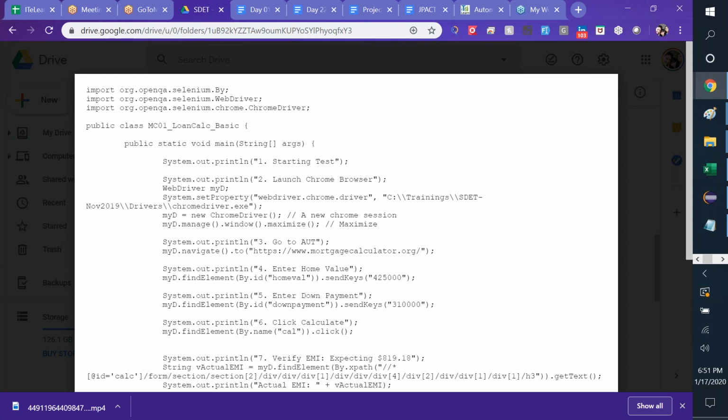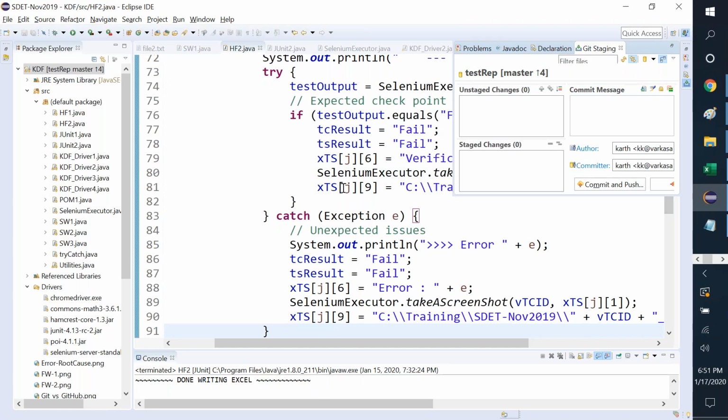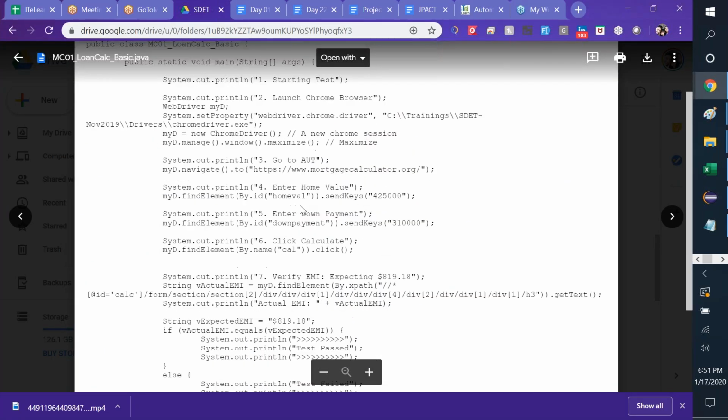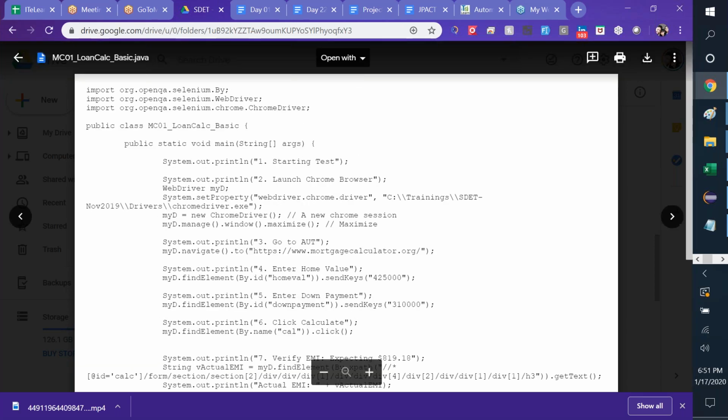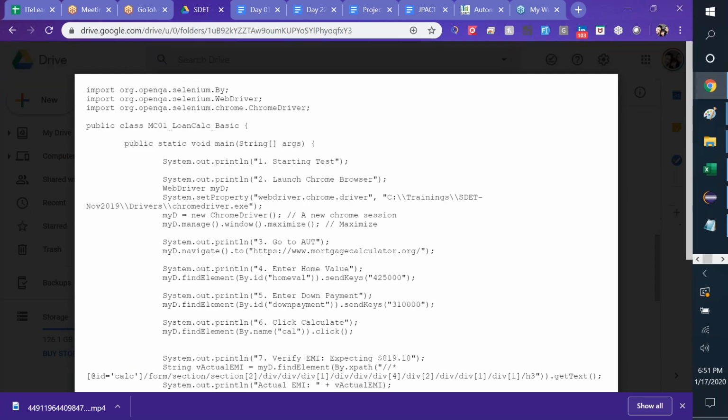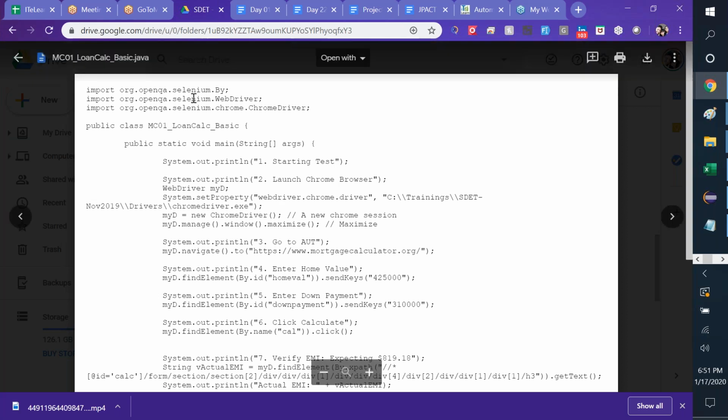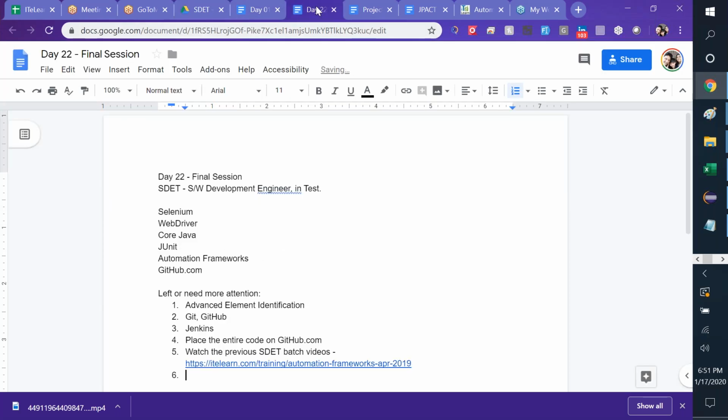And that does not have to be through an editor with beautiful colored code with everything highlighted correctly for you, references. It could be a simple text code, and that is fine. Our ability to read code is very, very important. And then we can get into the writing code part of it. So what is this doing? It's using the Selenium WebDriver for Chrome. We also will look at cross-browser.